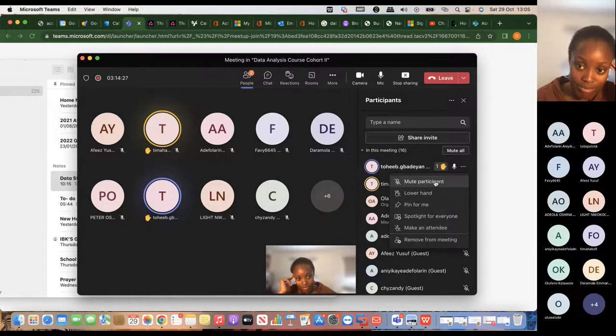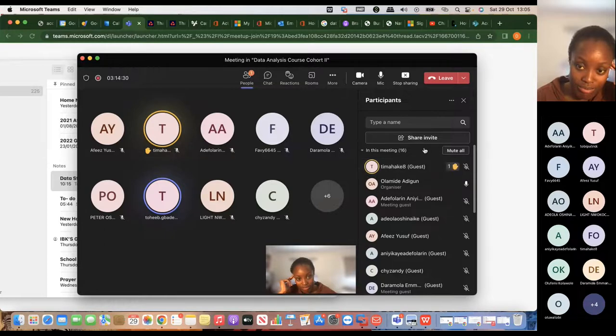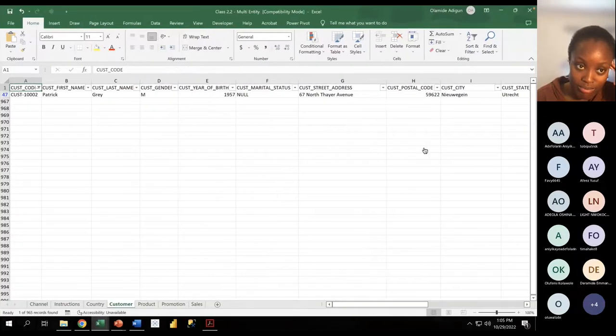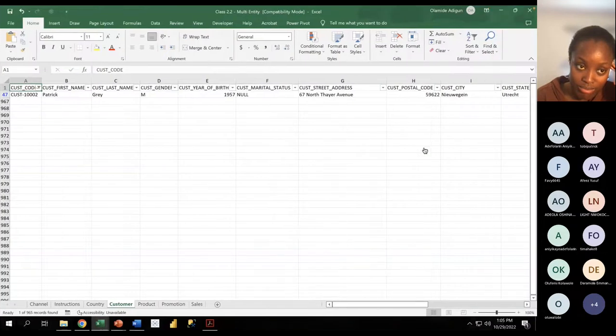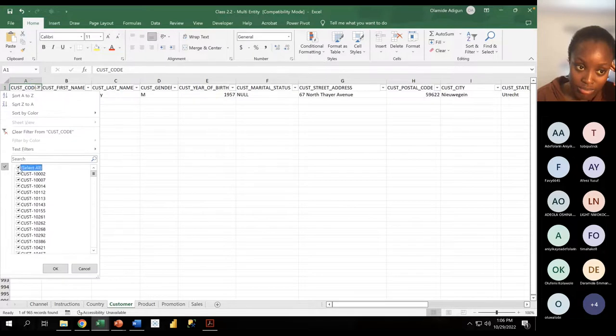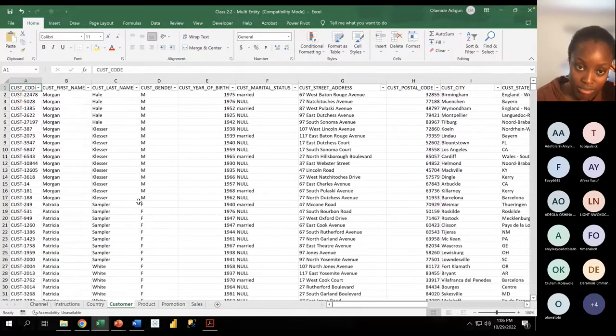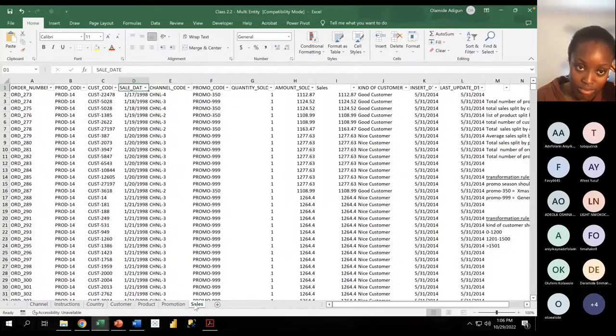Before now, I've not heard of the concept of primary key and foreign key. But I've been using Excel for quite a while at work. So when you started to explain what a primary key is, I kind of understood immediately, though I'm not even sure if I understood it totally. Let's say I'm trying to use a VLOOKUP. I have a multi data set, a workbook with different worksheets, and I'm trying to get particular data from one worksheet to another. So let's say I'm trying to get the amounts from the sales worksheet, and match the amount to a particular customer.